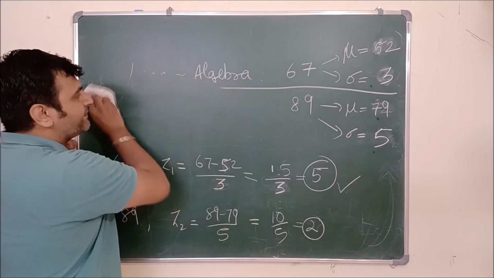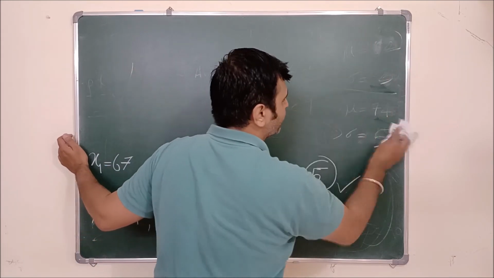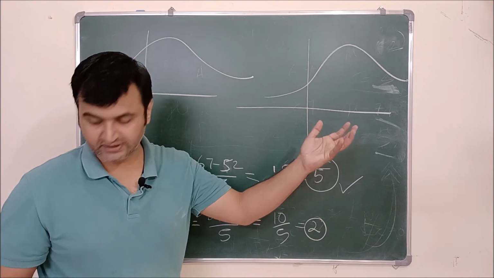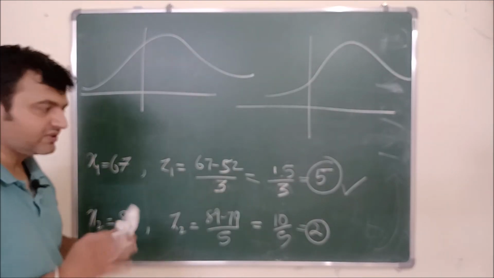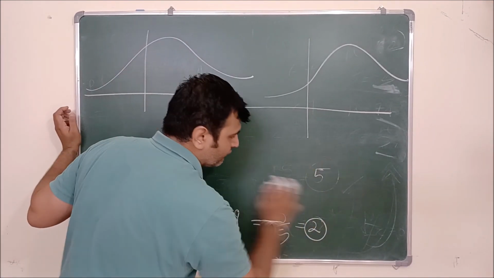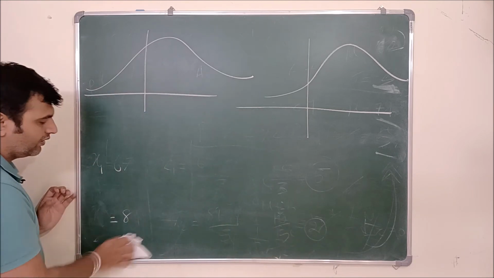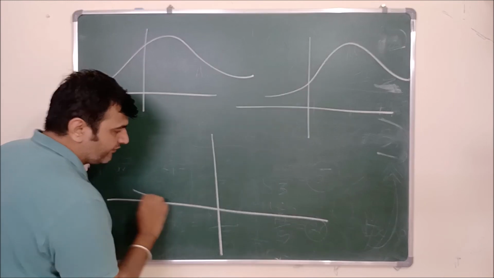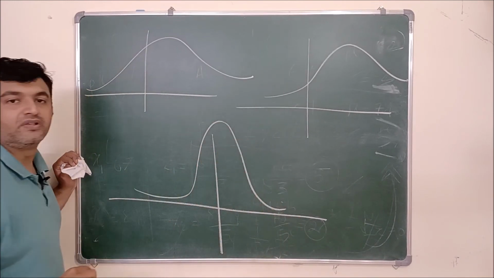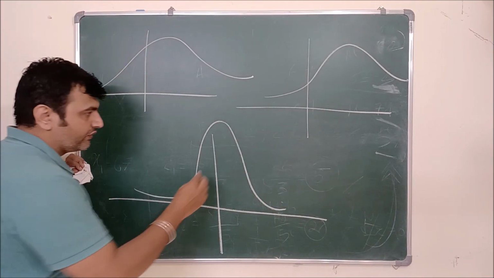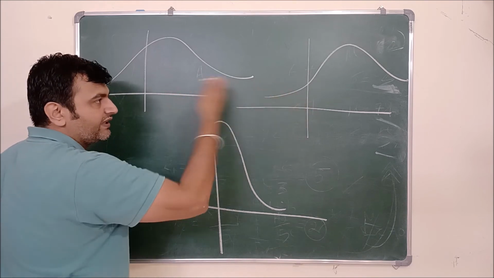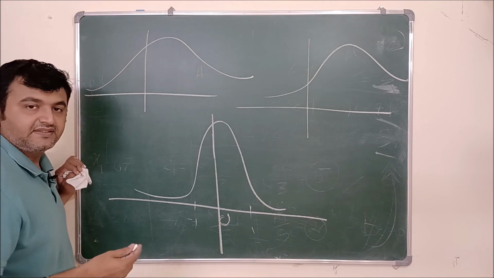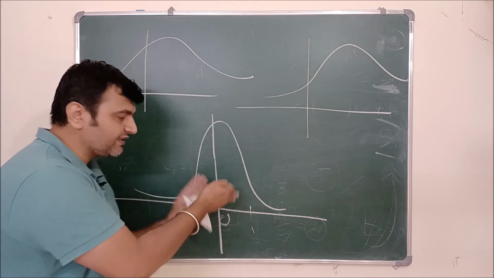Okay, so if I want to explain this with the help of a diagram. Suppose this is the distribution for linear algebra, and this is the distribution for the English subject. Now you can't compare them, right, because these are different distributions. So what we did is we found their z score. That means we converted both of them to the standard normal distribution, or the z distribution. Here you have a different mean and different variance, but here the mean and the variance are the same. So now they're in the same world.